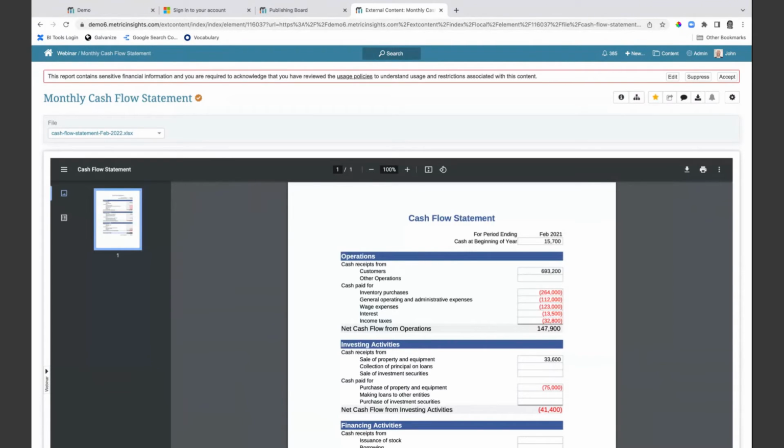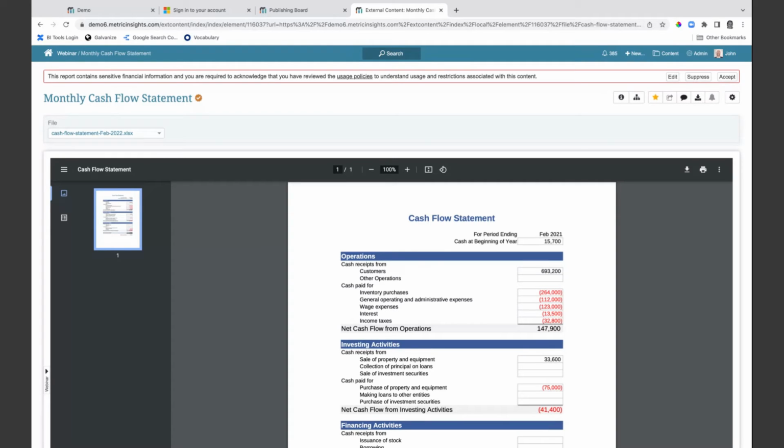So if I know this contains confidential information, and I publish this and I send it around in email, I'm relying on the end users to know that and know that they need to use that data appropriately. Well, if I publish it through a portal like this, then I should be able to communicate that to users and ultimately have them acknowledge that they do understand the usage policies around a particular piece of content.